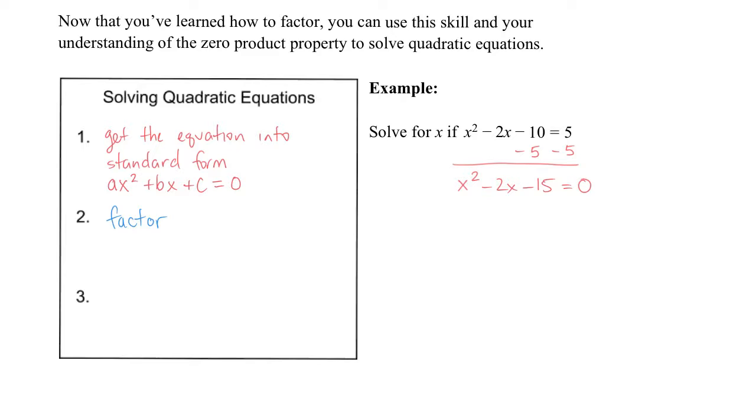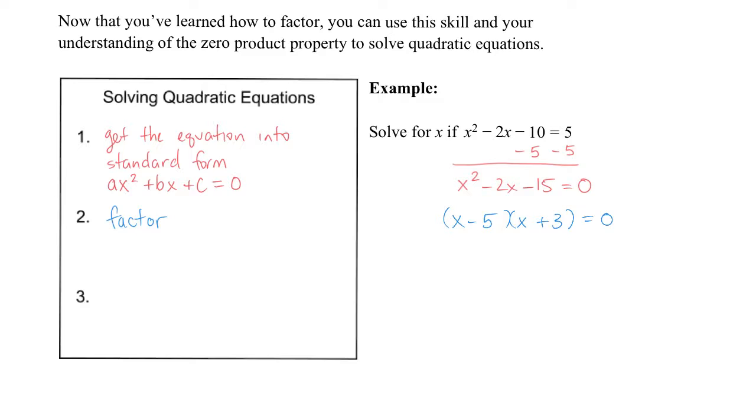So in this case, you follow your factoring. I'm ignoring the equals 0 here for just a moment, and I'm going to factor this guy. Well, this you know now is a regular trinomial. So x times x, two numbers that multiply to negative 15 and add to negative 2 are going to be negative 5 and positive 3.